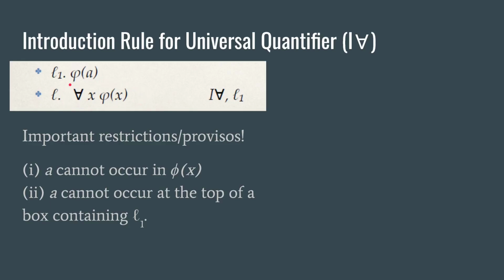A first pass would be to say, well, we can go from phi A to for all x phi x as long as we have derived phi A for every constant. That would be easy enough if your domains only had three things in it. Say if we were only talking about the three items on my desk. If A is a book, B is a book, and C is a book, well, as long as there's only three items in that domain, then we can say all the items on my desk are books.